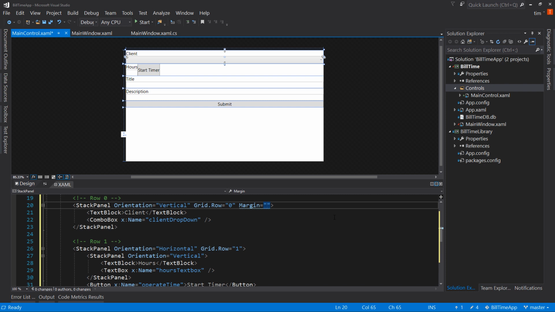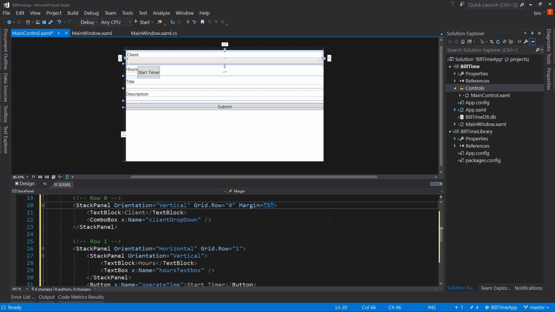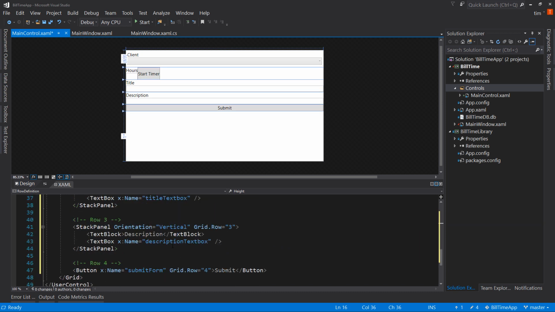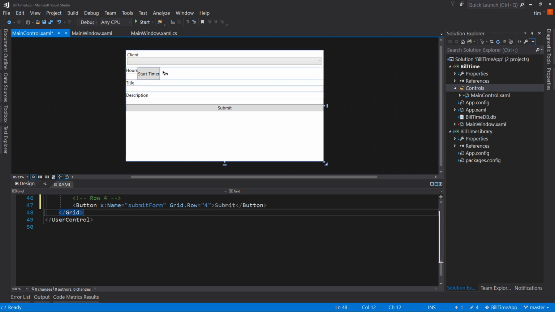So margin and padding are pretty close in what they're doing. But let's start with give me 5 away from the edge, and I give you 5 everywhere. But then let's do 5 from the left, and let's do 5 from the top and 5 from the right, and 10 down below. Okay, so let's put our cursor off that. We actually put it down here, and it gets all the grid lines away. So there we go. So there's what it looks like if I have 5 above, 10 below.